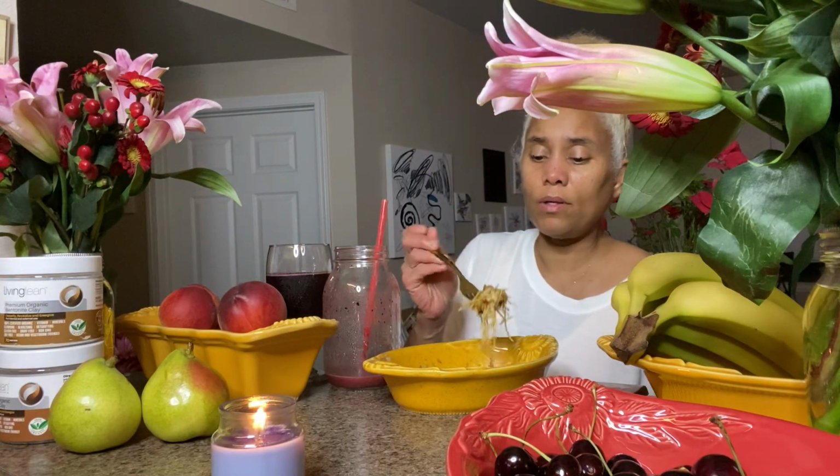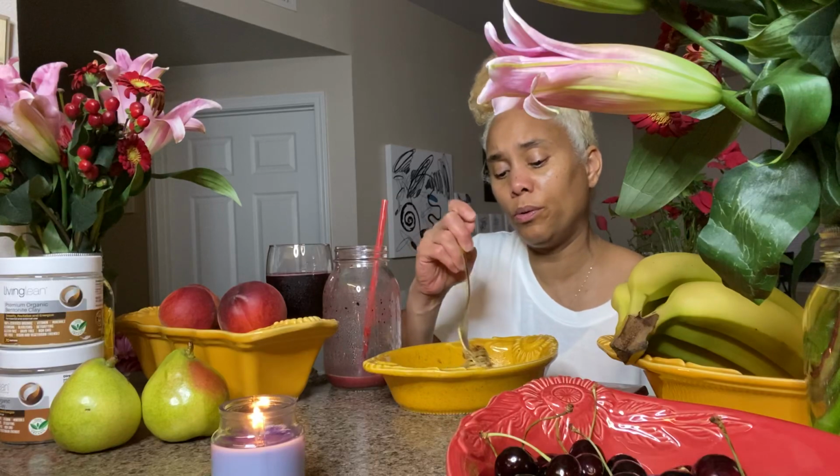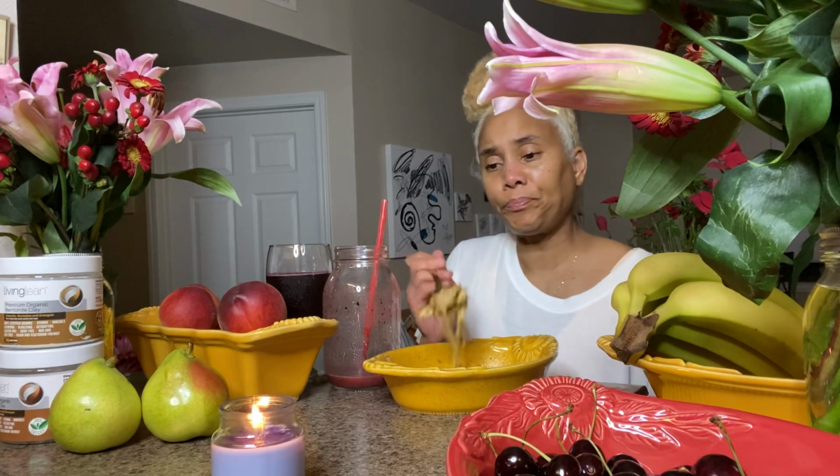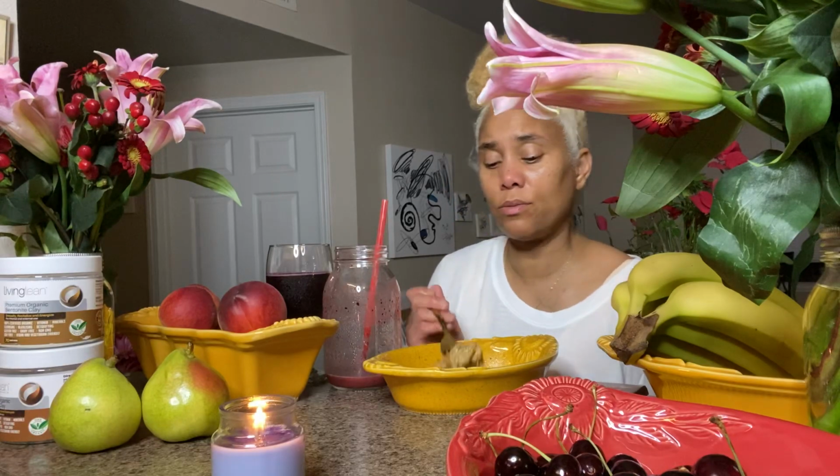That's not working for me. It's kind of like fake wood, like wood slabs instead of real wood. That's how the machines were, and I'm like, I don't want that. I don't want plastic. So if it was made out of glass, because they do have some glass ones, I will probably pick one of those. That's what I will do. It's like burning candles. I prefer organic candles. These aren't organic, but I prefer them because they're healthier, with healthier wicks. So you have to be careful what you put in your air and in your body, in your lungs. And they do have some glass ones, so I'll probably end up ordering a glass one.